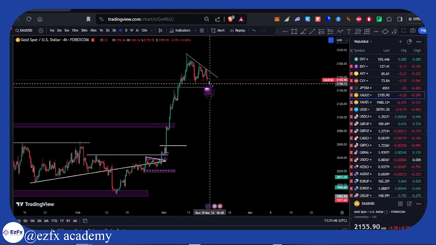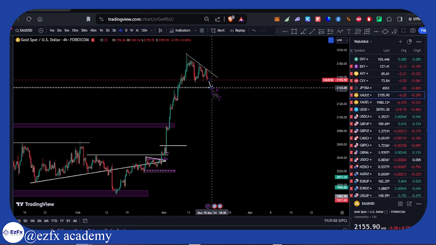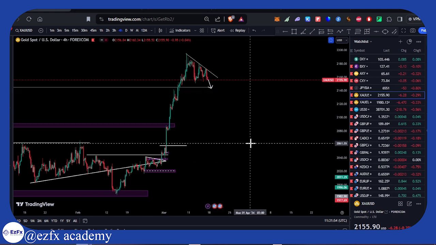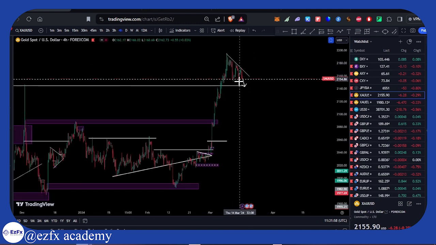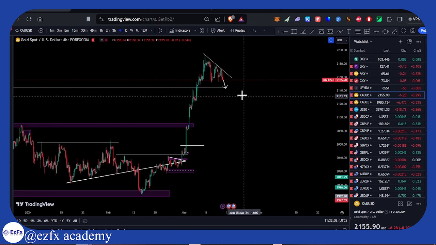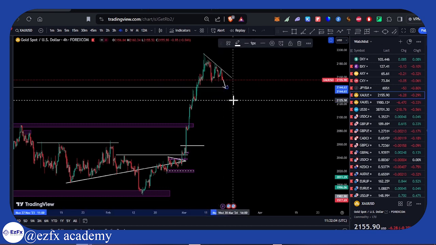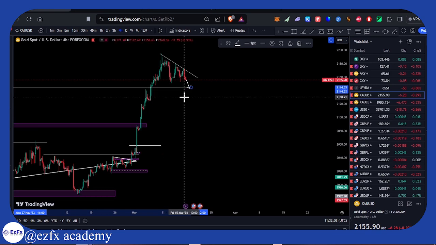Now, one of two things can happen when we come back to that place. Either that place becomes a support and we get to see price pushed up, or it fails, and we get to see price break that and keep going lower. I would be leaning towards the latter, for price to just keep dropping towards the downside. However, I just want to be watchful. So for me, I would watch out for price to still drop a little bit into this point.